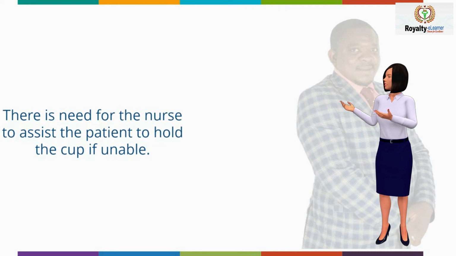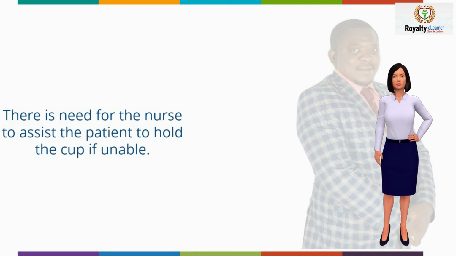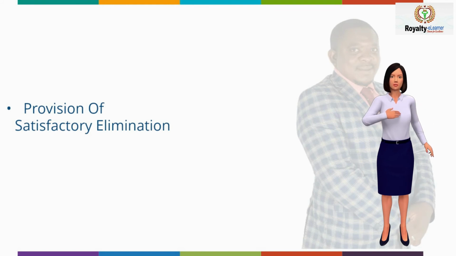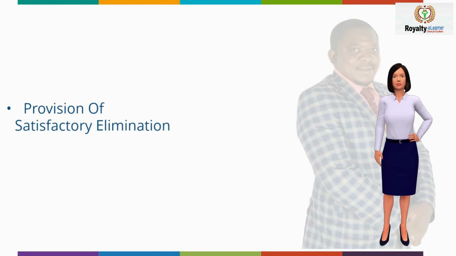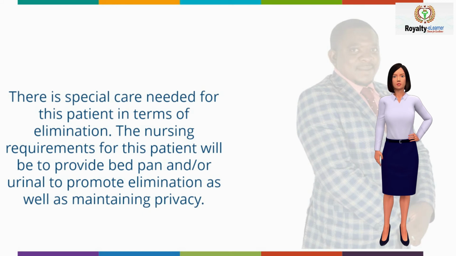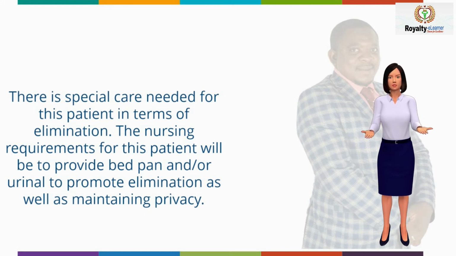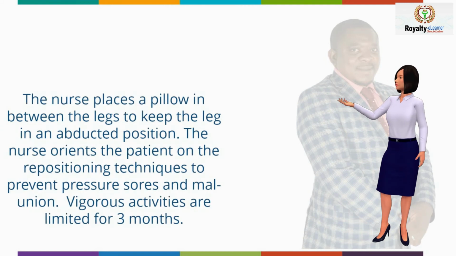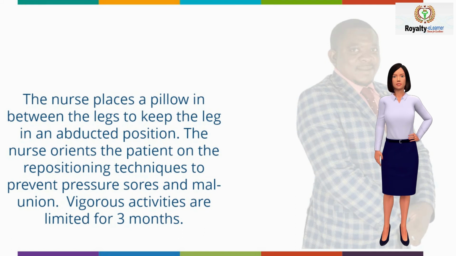Applying this model, a patient with a fracture of the femur can receive minimal, partly compensatory care as follows: maintenance of a sufficient intake of air. According to Orem's self-care model, a patient with a fracture of the femur will not need help in breathing. Maintenance of sufficient intake of water and food. The patient may not be able to walk but can hold the cup of water and feed himself or herself.